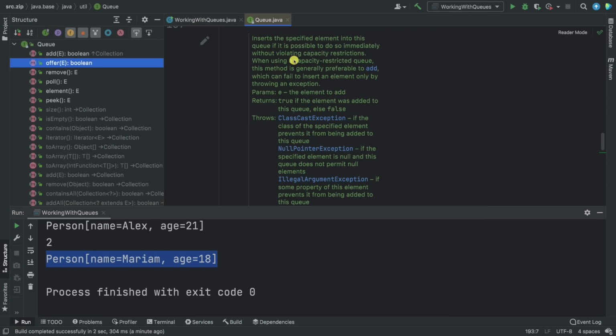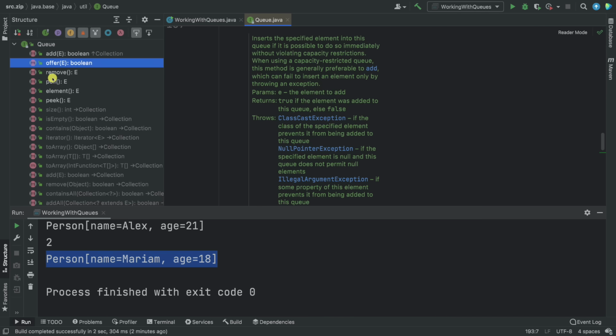And then it says when using a capacity restricted queue, this method is generally preferable to add, which can fail to insert an element by only throwing an exception in here. So this is quite cool, right? So you should use offer when there is a capacity constraint on your queue.